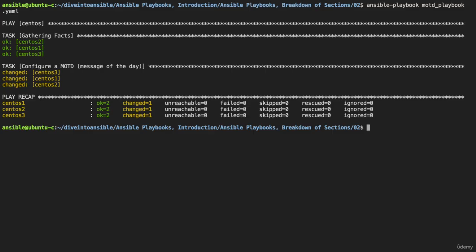As with the ad hoc command, the colors correlate to the changes, in this case yellow, indicating a success with changes being made. Under the task section, you will see there is gathered facts.